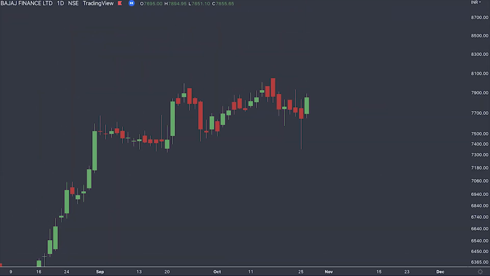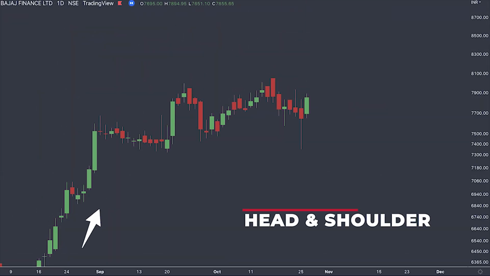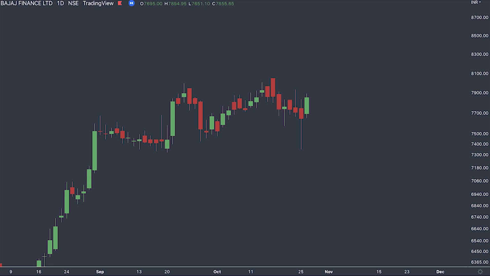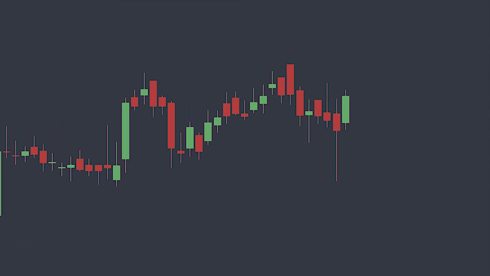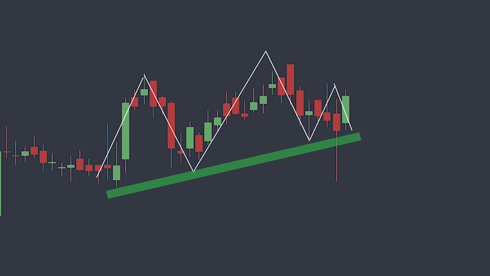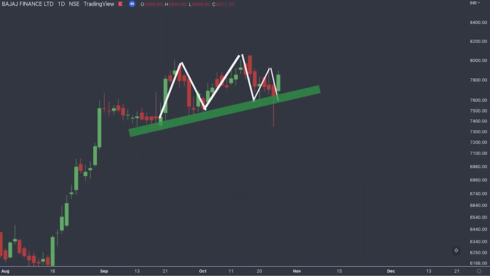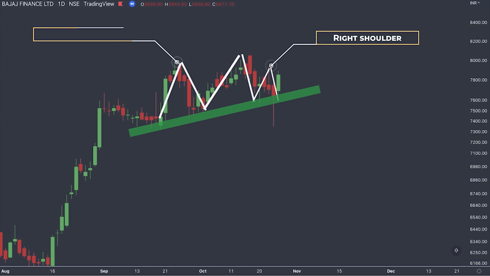So in the next strategy, we are able to see the price has rallied up really well. It has been a strong move up, and almost at the top we can see there is a left shoulder, right, and there's another head here, and the right shoulder here, with a neckline at the base, right? So if you see, this is not how head and shoulder is usually formed. You cannot expect a textbook version of head and shoulder to be formed, but this is how you will be able to get your right shoulder. Most of the times it will be smaller than the left shoulder, and that's completely fine.